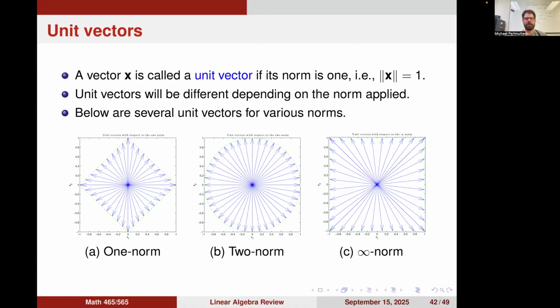And depending on what norm you use, you're going to get a different intuition about what the size of different vectors is. To illustrate this, I'm going to consider unit vectors, that's the vectors with norm 1, for different norms. And you can see that for the 2 norm, the set of all of the unit vectors looks like the traditional circle. On the other hand, for the 1 norm, you get this diamond shape, and for the infinity norm, you get a box.